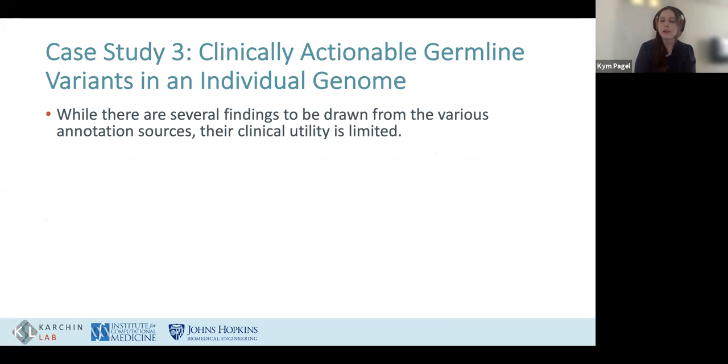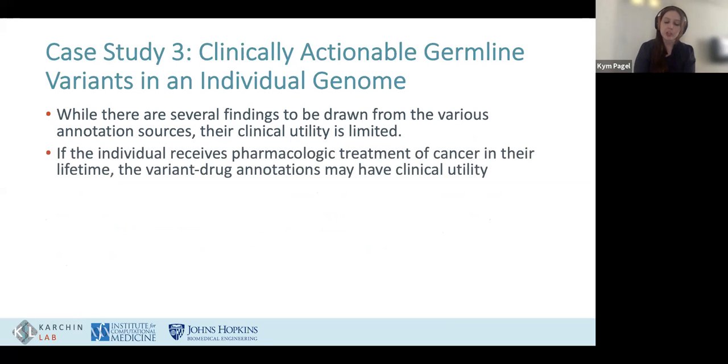But if we put these pieces of data all together, what do they collectively mean for a single individual who's basically phenotypically normal? Well, it's seeming apparent that the clinical utility of findings from some random genome are pretty limited, especially to be reported back to them. It's possible that if they do get cancer at some point and they receive treatment for their cancer, it might be relevant to know that they have a variant that makes it have lower efficacy or have an increased risk of adverse outcomes.